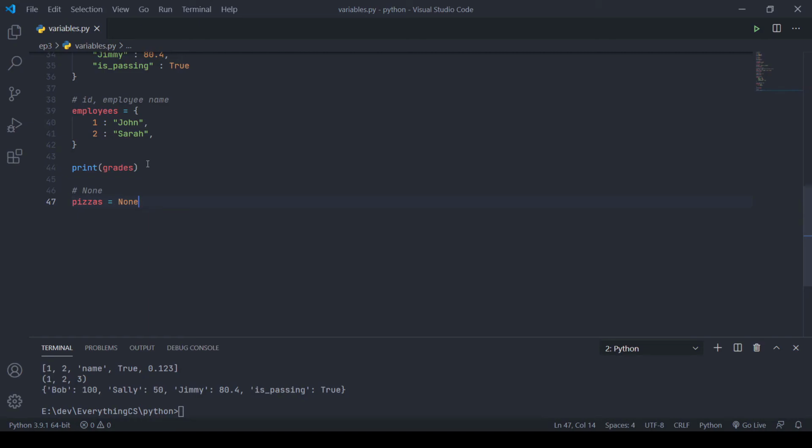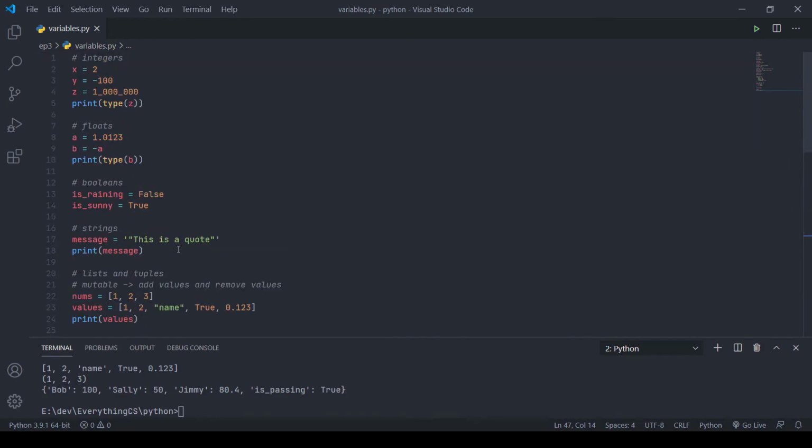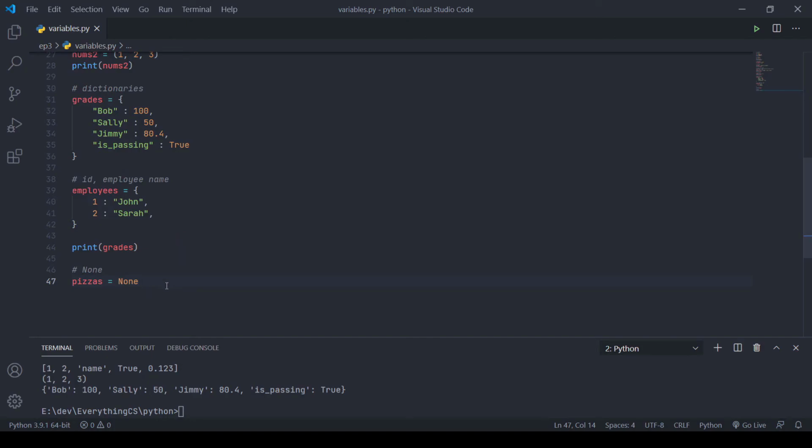Let's say that you don't necessarily have anything for it quite yet, but you will later in the code. None just acts as a placeholder, especially when you're using objects and you don't have an instance of an object to set it equal to yet. And while we're mentioning objects, it's important to note that everything in Python is an object. You're not going to know what that means now unless you've dealt with object-oriented programming with another language, or maybe you have some knowledge on it yourself.